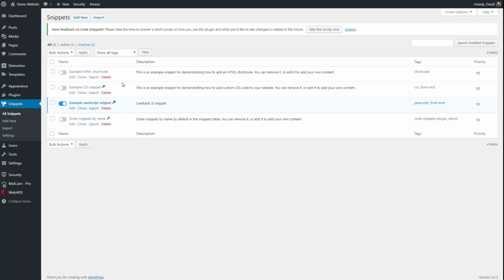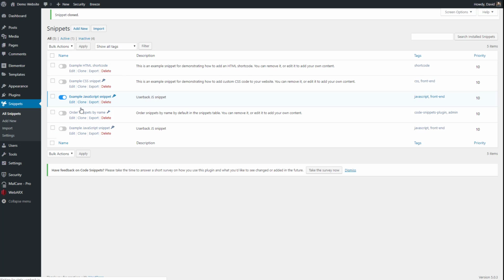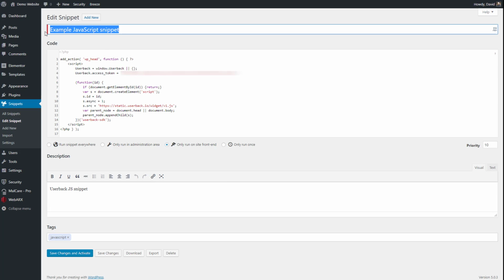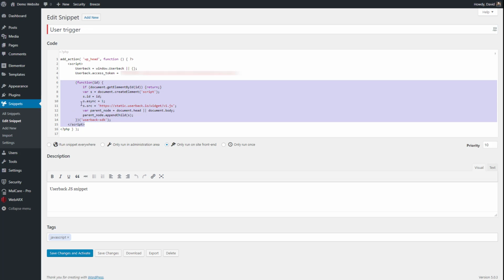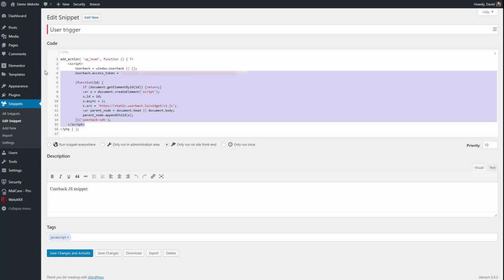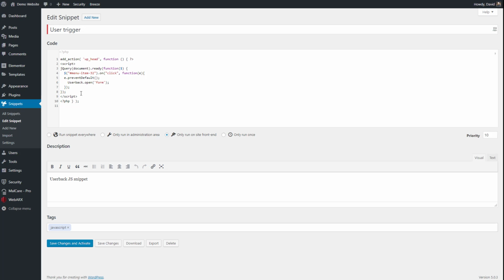We will clone this one and edit it. Here we're going to call this the Userback trigger. And we're going to add our JavaScript snippet in.